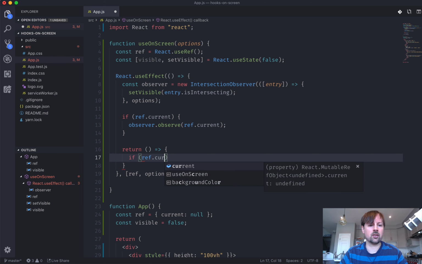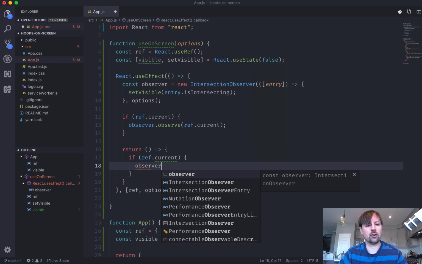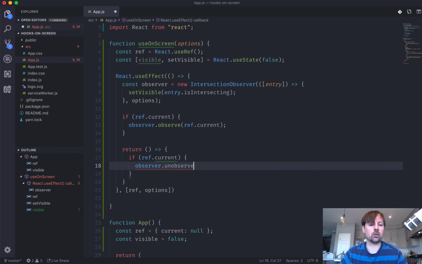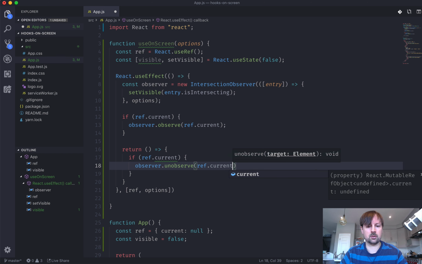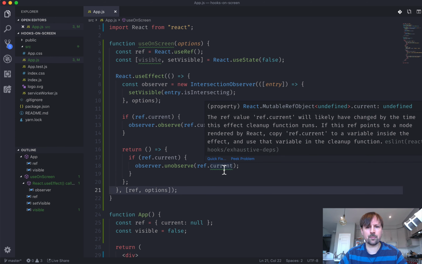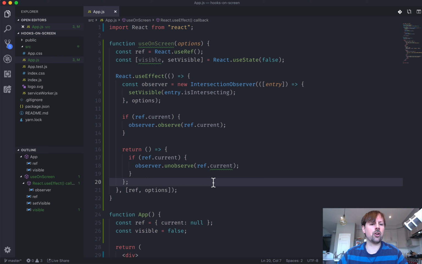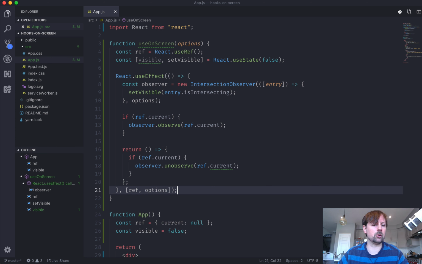So if there was a current element that this reference refers to, we're going to say to the observer, unobserve that reference. Like that. So it's already giving me a little bit of a warning. We'll just ignore it because I think it still works. And we'll talk about maybe a better way to clean that up.